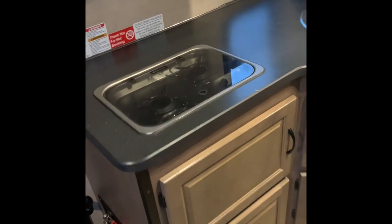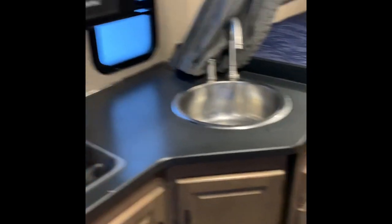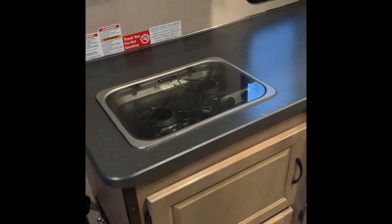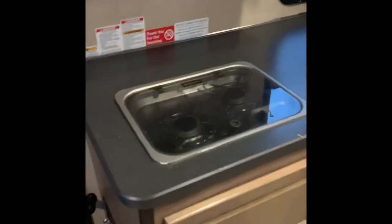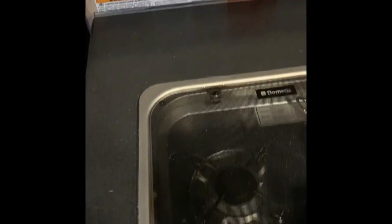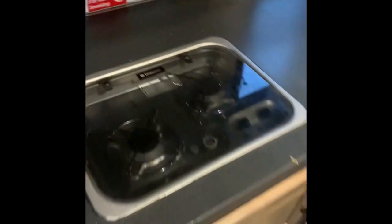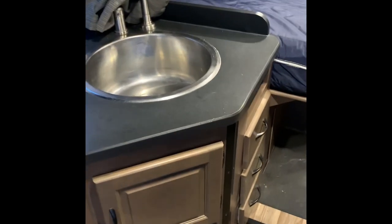The stove — everything works pretty good in this kitchen, to be honest. The only complaint I have is this thing does not have any jacks, so you have to park it really, really level. Otherwise these surfaces are pretty slick and the pans just kept sliding forward. Cooking eggs or anything liquidy is kind of a challenge unless you're parked totally flat.